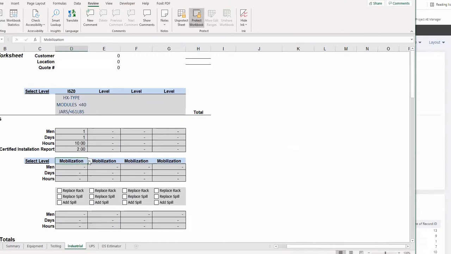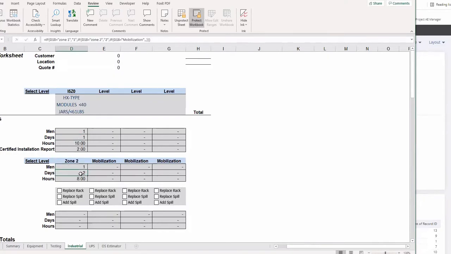Let's say that it's not offshore and we're having to drive more than 2 hours to get somewhere. According to that map, you would pick a mobilization of zone 1 or 2, depending on what the map tells you. And let's say you pick zone 2, it knows it's one man.